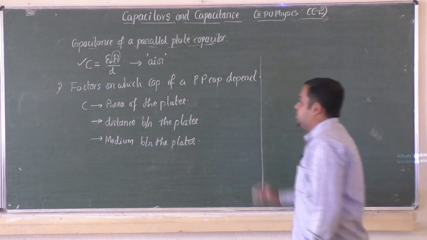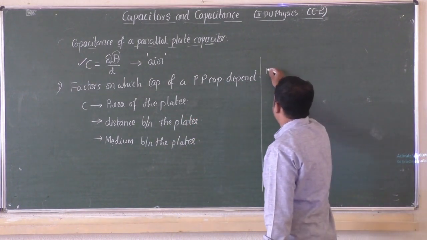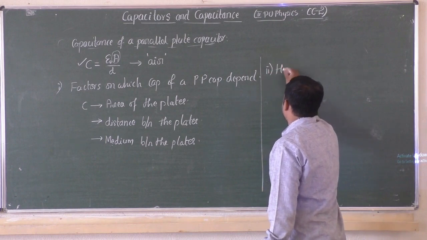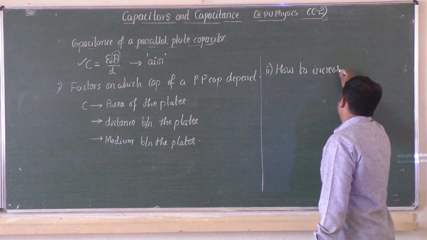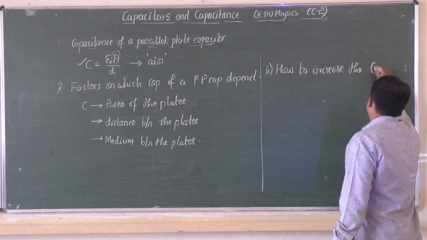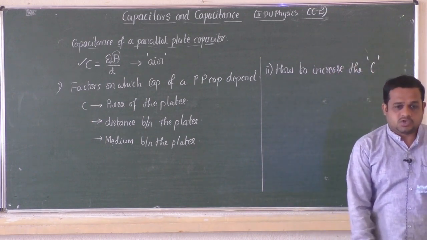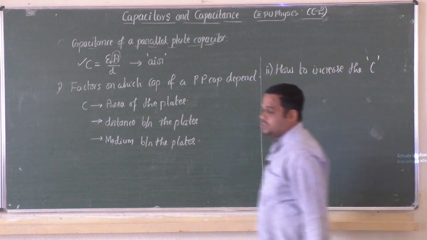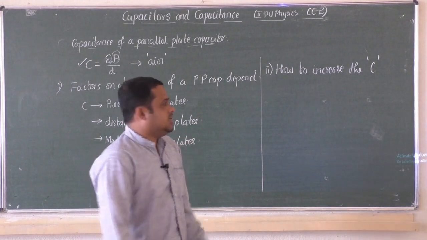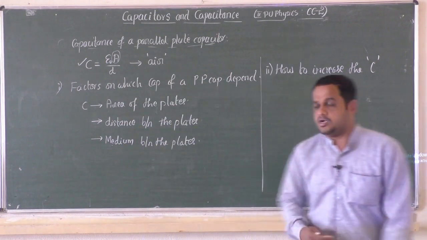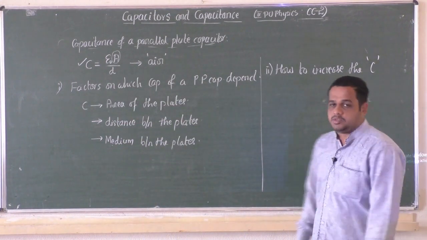Next, one more possibility. Second one, how to increase the capacitance? How to increase the capacitance of a parallel plate capacitor? By what method you can increase the capacitance of a parallel plate capacitor? That can be asked in the exam for 3 marks. Okay, so what are the possibilities?